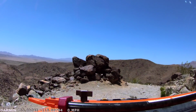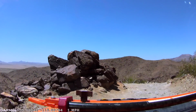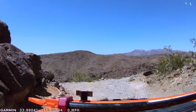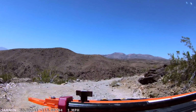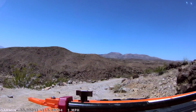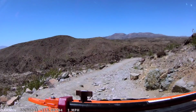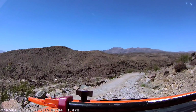So that was the hardest spot of the section, but that does not mean that the hard section is through. Once we come around that first curve and past this big pile of rocks, the road continues. It's getting steeper downhill now, and it's getting looser. It's a little bit more of what we just went through. You can see some rocks here that, if you didn't have a lot of clearance, you'd really have to squeeze by on the left, meaning you're riding that ridge down the shelf road. See, that's a pretty big drop. My rear tire just came down.